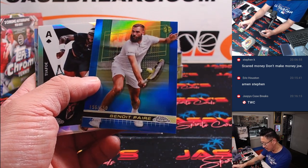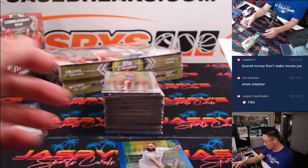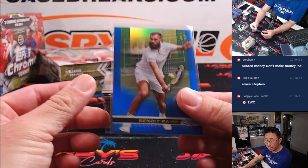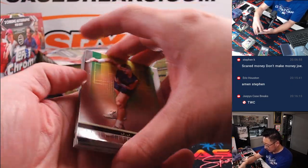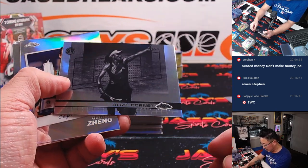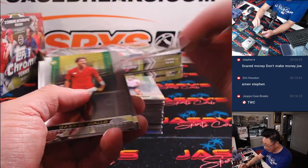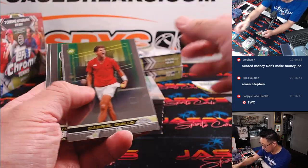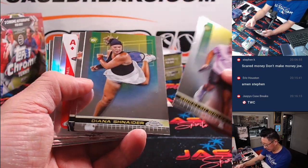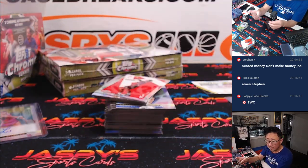There's Benoit Paire. 56 out of 250. And there's Francis Tiafoe, who won his first round match. Craig with the letter B. And there's Alize Cornet. Oh, and we'll do left-right randomizers on these. There's Daniil Medvedev. And we got Denis Shapovalov. That'll be for Stephen K, letter D.